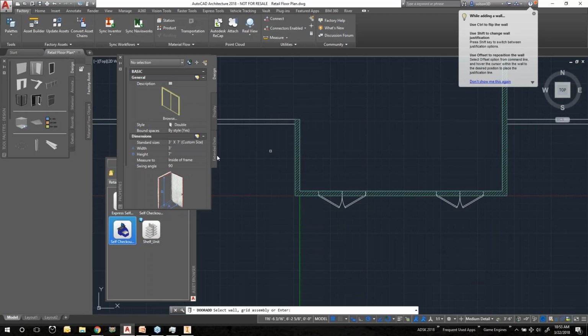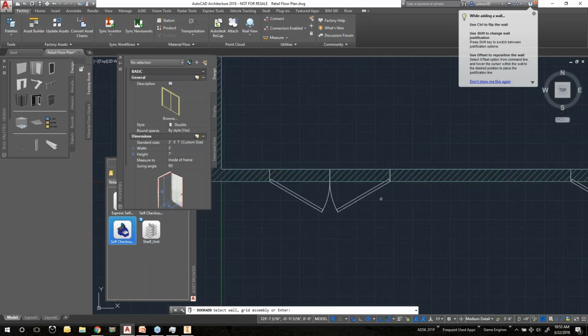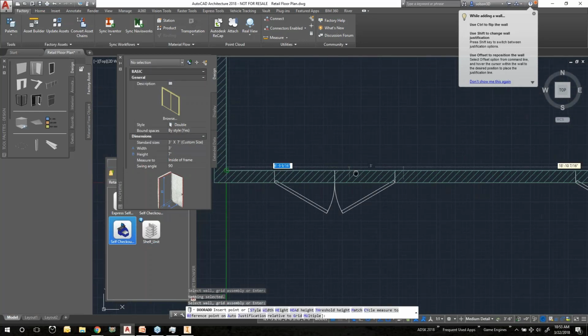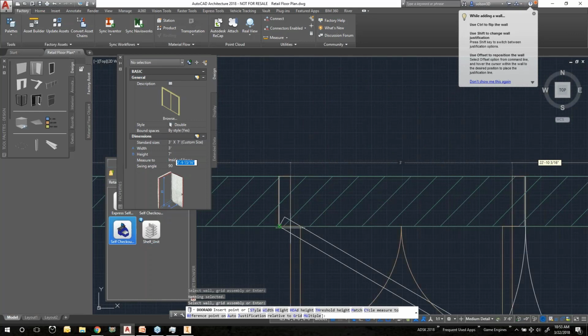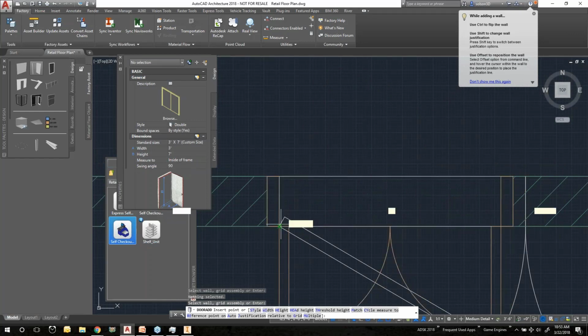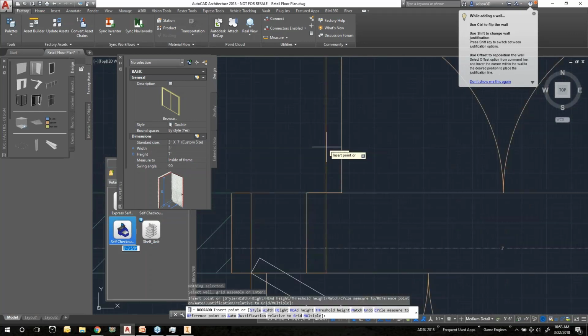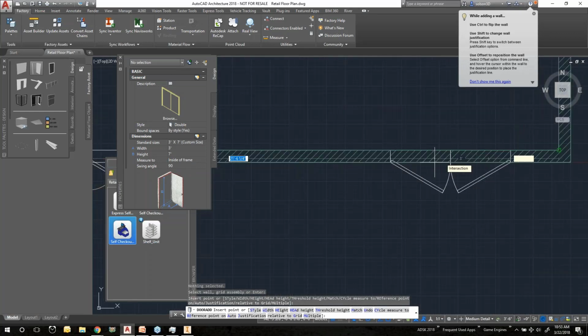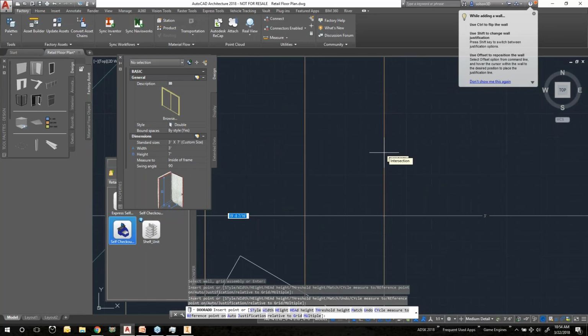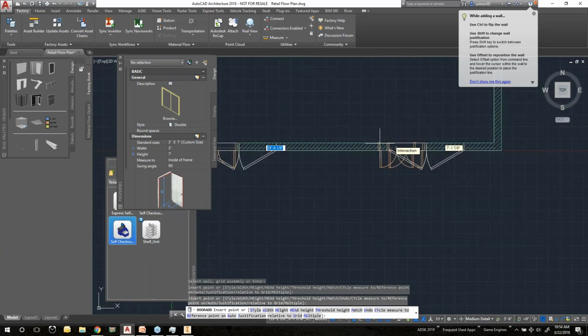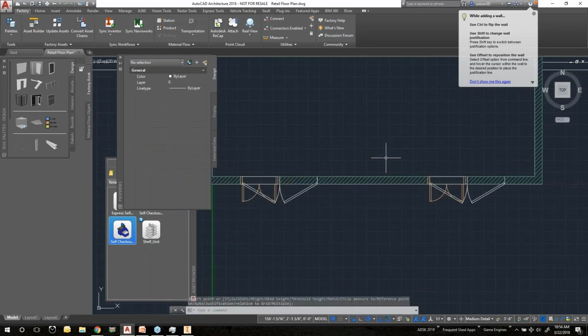The door wants to know a wall to fit in, so I have to hit this wall. And you can see it's starting to show me a door. And because I have the floor plan underneath it, I can actually snap into some of that geometry. So there's one door there. I'll come over to this intersection here, get this door there. And if I zoom out, you'll see, well, Steve, those doors are not the right size for what we had.